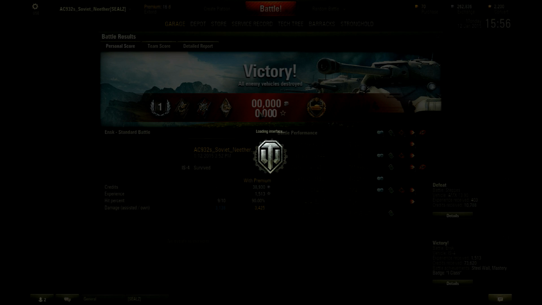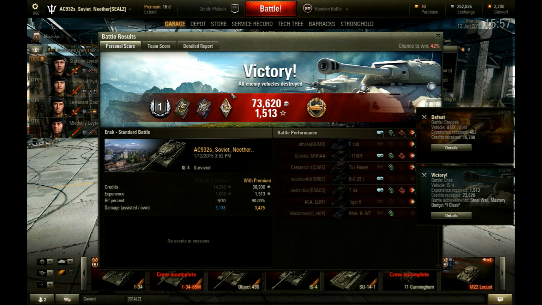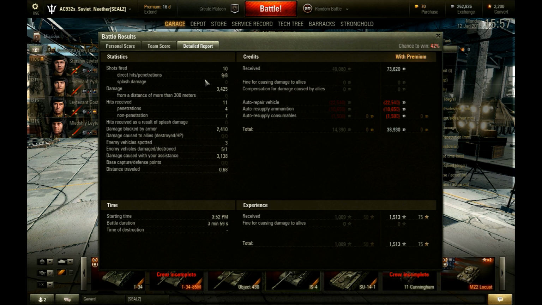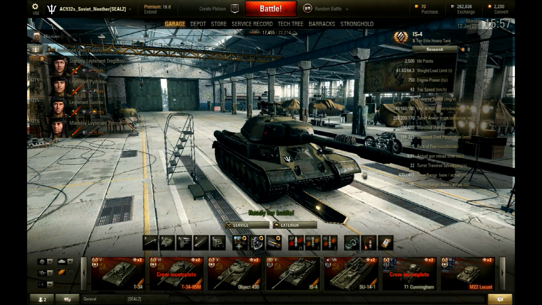So yeah, that was the IS-4. First Class Mastery, Spotter, Fire for Effect, Hand of God, Steel Wall. 73 grand, 1513 for a win, finally. Top lane team, 3400 down, 2009 base experience, blah blah blah, 10 fired, 9 hits, 8 pens, that non-pen on the 125, whatever. Only 2410 damage blocked by armor, 300 made, 75 for experience, 42% chance to win.